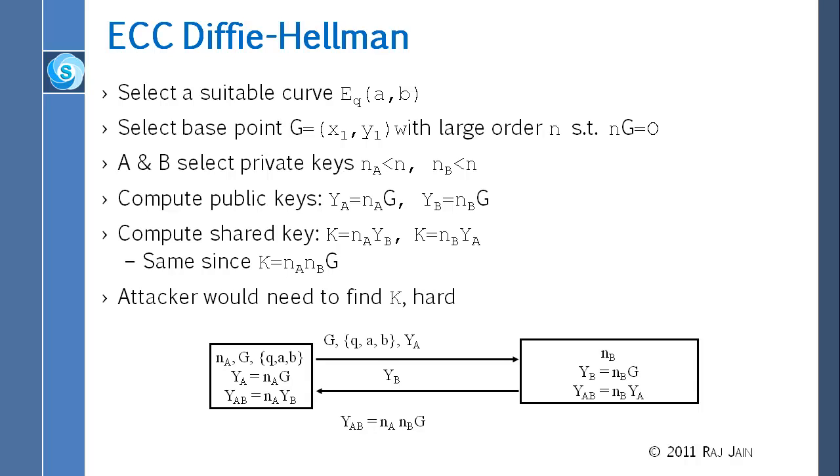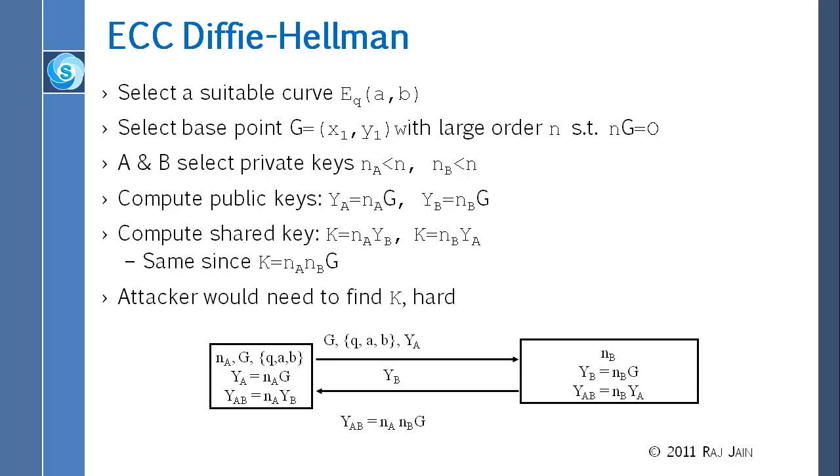That's not a good number, because it will remain 1 forever. On the other hand, if you take the primitive root, then it will cover the whole field. But here they are saying you don't need to take a primitive root, you just take a number such that the order is large. And when you say order is large, it means nG equals infinity. Remember this, don't get confused. N times G means when you add G plus G plus G and so on, n times, you will get the identity, and the identity is O, that infinite point. So you find the number, and generally there might be a whole table built in beforehand, and people will just select one number from there.